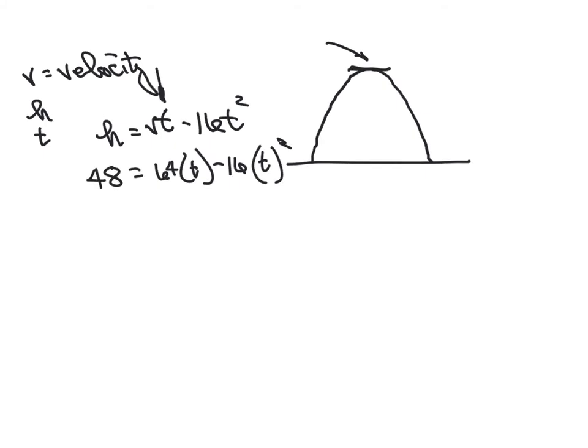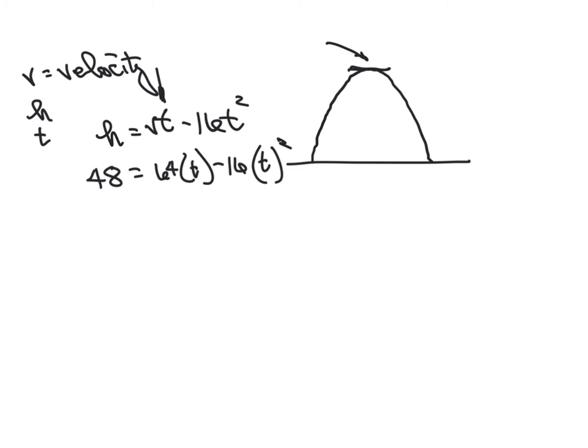So when they gave you the initial problem, they gave you h, v, and t. That means of those three variables, we have to be given two of them. So what did they tell us? They told us that our velocity was 64, and that the height is 48. So what we're going to do here is, given those two numbers, find t. And t is going to tell me how long it took for this object to get up to here. That's what we're looking at in seconds.